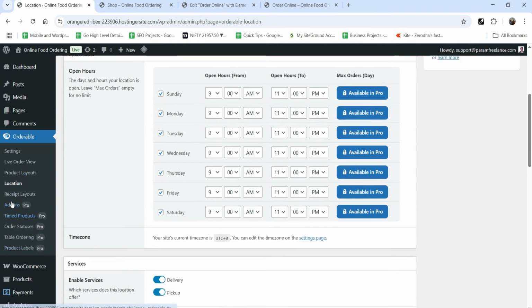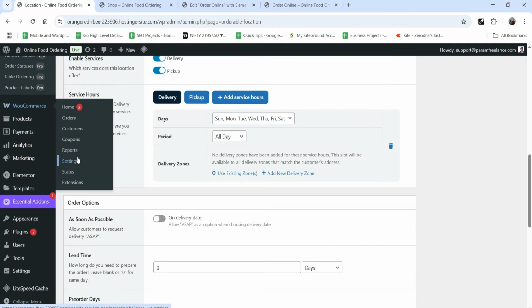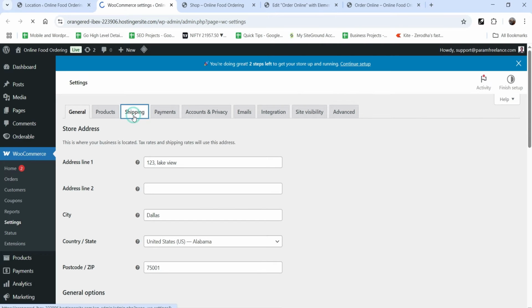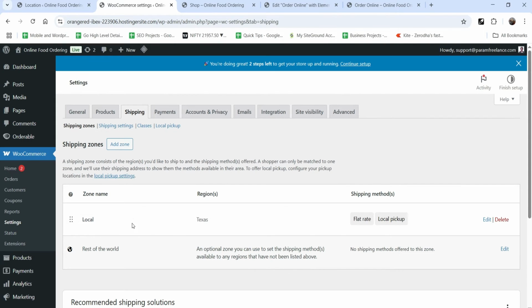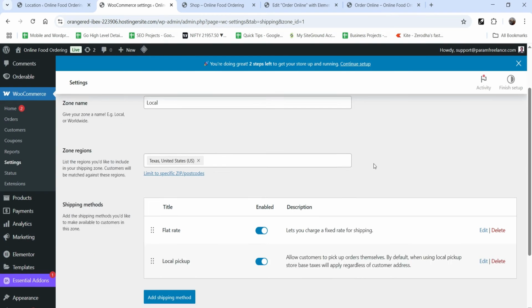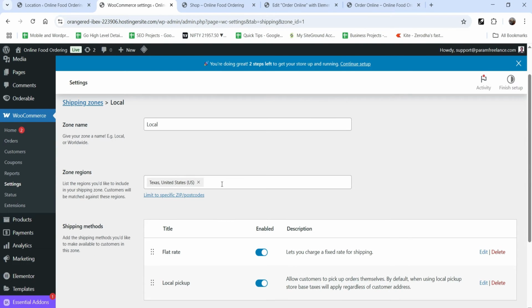Let me show you the zone. Let's go to WooCommerce, go to WooCommerce settings and go to shipping. And here you will see the zone local is created automatically when you install this plugin. Let's go to edit, and you will see the zone is Texas.